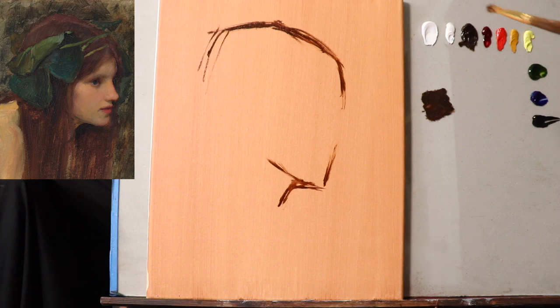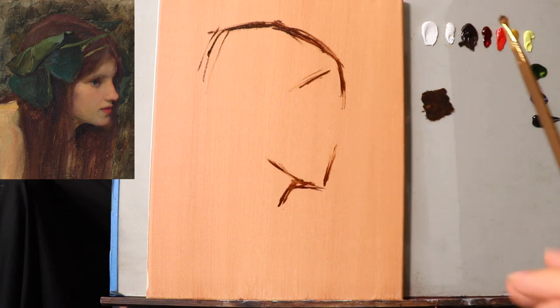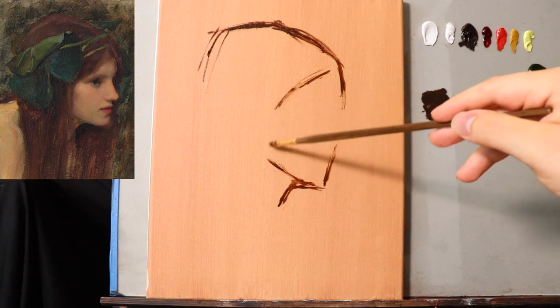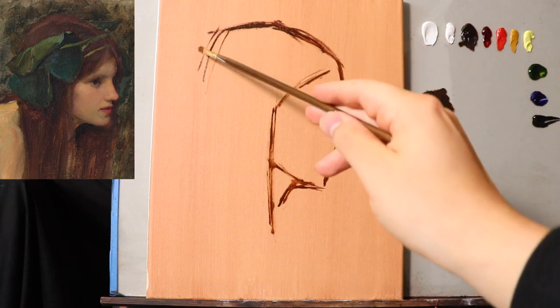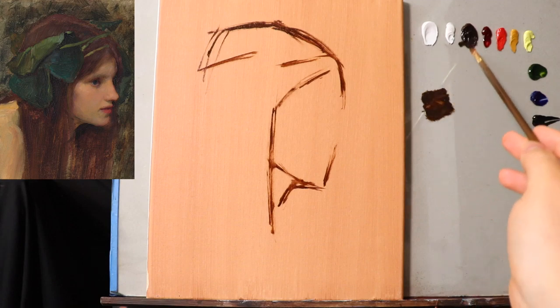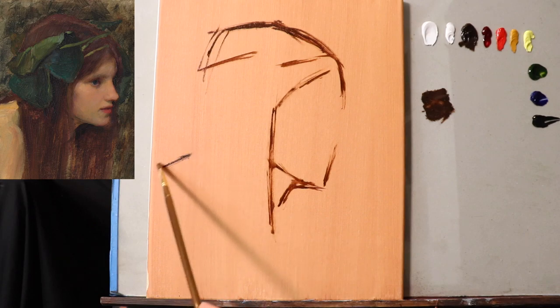So now we have a very simple indication of where the head is going to fit. As you've probably noticed, the camera setup is a little bit different — you've seen a similar setup before when I was uploading daily. This setup allows you to see the canvas with much less distortion. Audio-wise, you may hear my AC unit more than normal, but this uses a much more sensitive microphone, so it should sound a little more crisp.